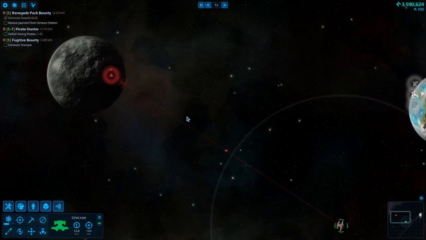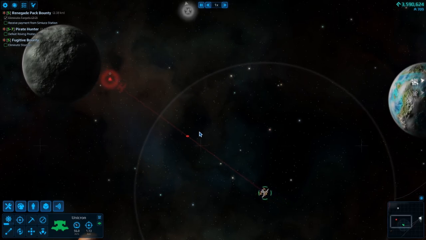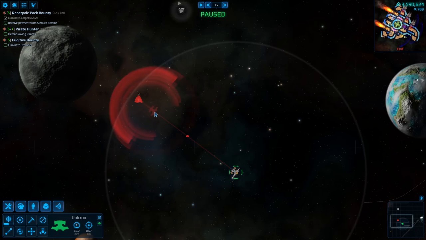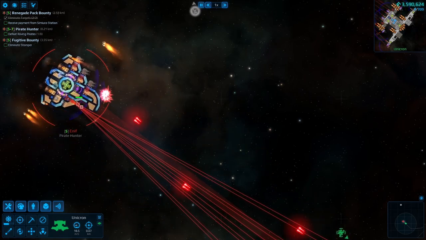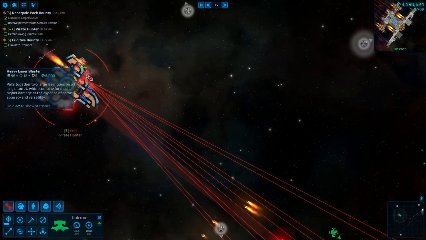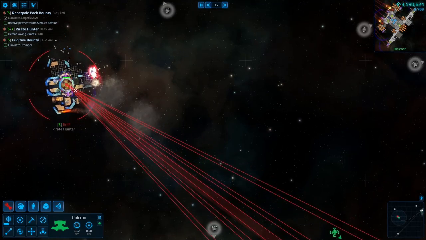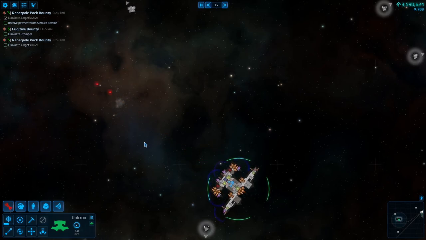We got a guy up here on our way back. May as well take this guy out. Seems like he wants to fight. Alright, let's set you up. There you go, get rid of that. Thank you. That should be pretty good. Awesome.